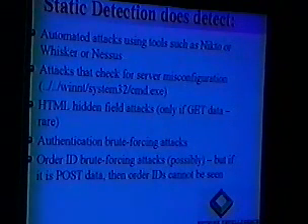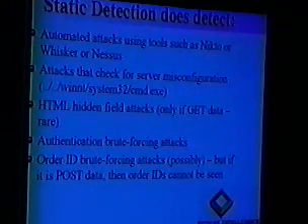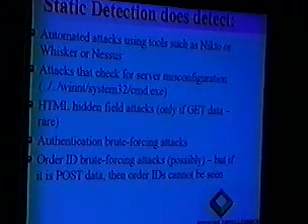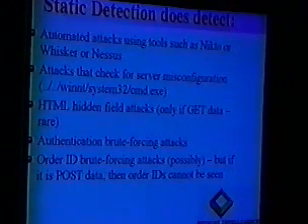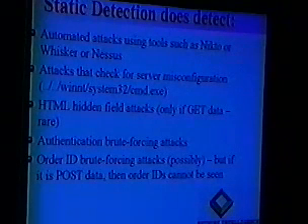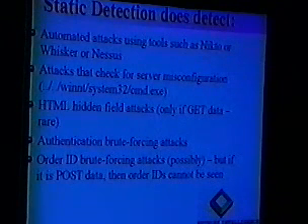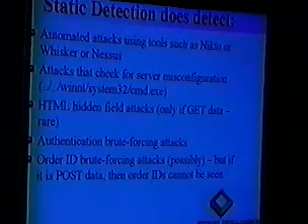HTML hidden field attacks. HTML hidden field attacks are where developers place certain fields as hidden HTML fields and expect that this information will traverse back onto their web server as it is. They do not take into consideration sometimes that it's very trivial for an attacker to use a proxy such as Achilles or Paros proxy to modify this information as it's passing back to the web server. So if an attacker tried to manipulate this kind of information, it would be trivial for him to do that, and it would be difficult for us to detect that because it would not get shown up if it's post data. If it's get data, it would get shown up in your web server's logs.